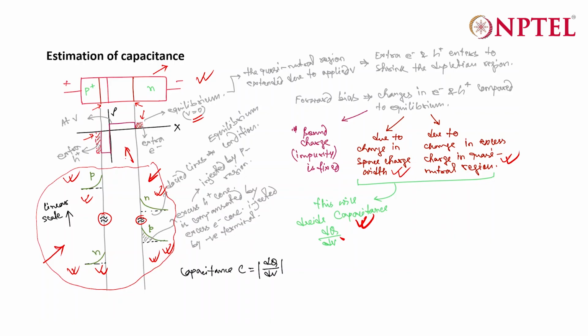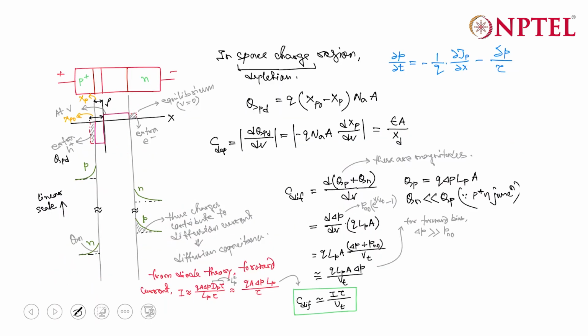So that is how it becomes easier to explain why the entire system is charge neutral when there is an extra charge or excess carrier present. This diagram helps us get that understanding. However, in this case, we need to figure out the charge or the change in charge, and then we will do dq by dV to figure out the capacitance.